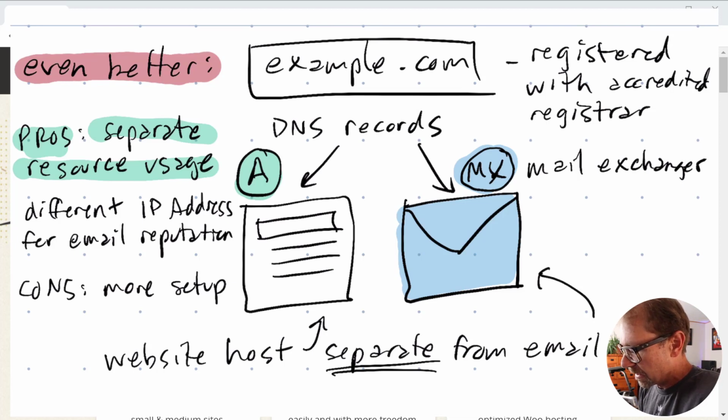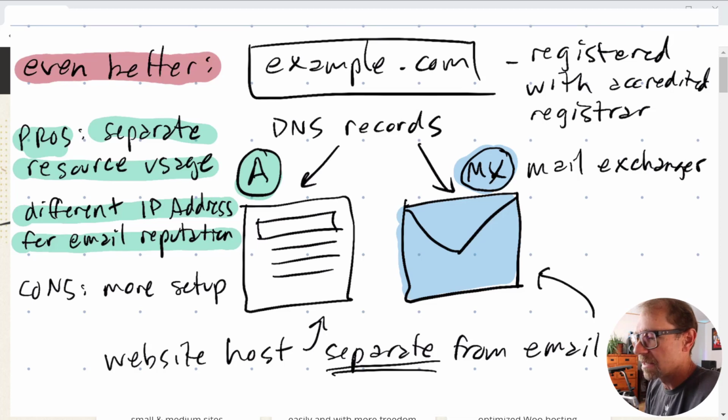There's also one more thing that I might point out as another pro. The email is using a different IP address from the website. And that brings up an important concept in email deliverability, which I'll go into deeper in subsequent videos in this series: email reputation.